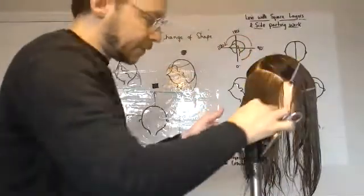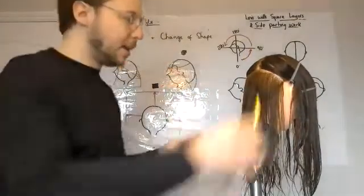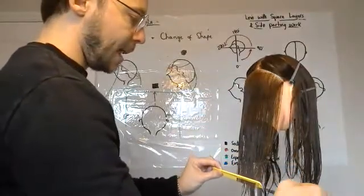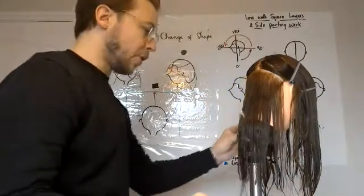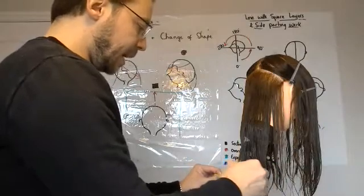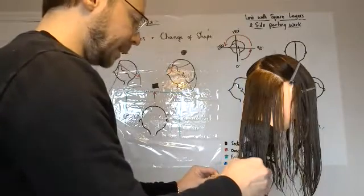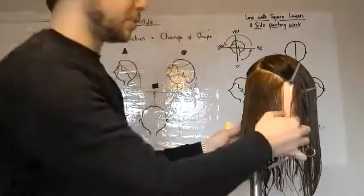Where that's created is if we cut our one length in our fingers and pull the hair out here, you're going to get a much more heavy form of graduation on the underneath. So personally, I like to keep my hair in the comb and work my one length through my comb, just to ensure that I don't have any graduation to take off at the very, very end. It's quite a time consuming thing, especially when you're in salon and you've got your next guest waiting for you. The last thing you want to be doing is taking more time out of your day to have to run through and take off all of the bottom graduation, okay? Ensure the balance is set.